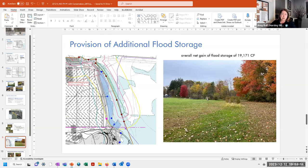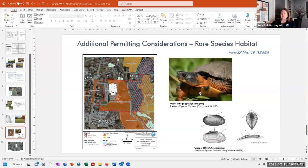All of the mitigation that I've just discussed will need to happen during phase two, because this would change the condition of an operational school. And then I mentioned again, we have the rare species habitat. We have not yet heard from Natural Heritage. They've issued a tracking number. We understand that we will hear from them on the 22nd of December. And so we've already mentioned to Aaron that we will need to request a continuance to one of your January meetings in order to allow us to get feedback from Natural Heritage.